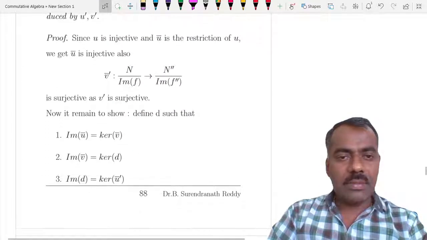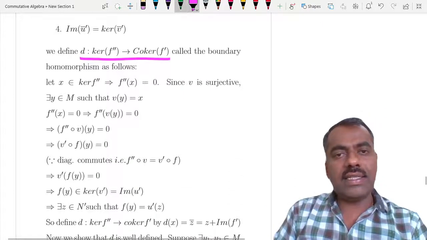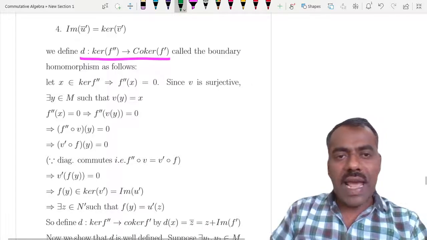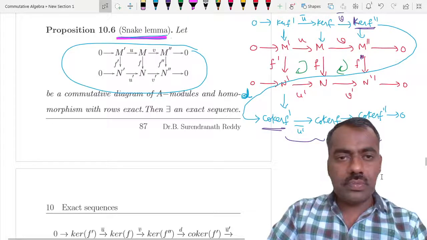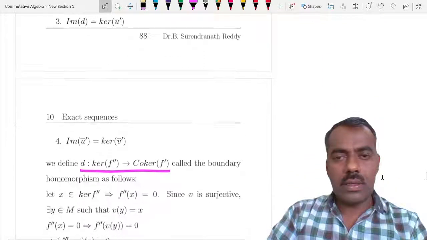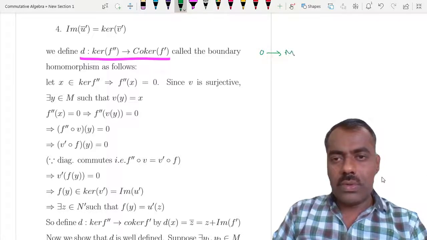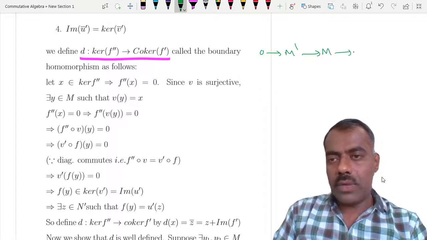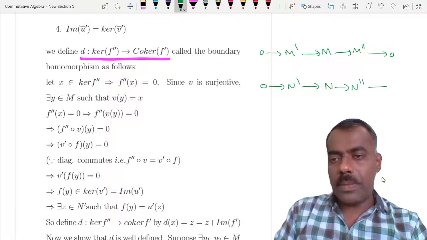Okay, let me write that here. We can understand it very easily if you have understood that diagram. So let me write m prime to m. What we have here is 0 to m prime to m to m double prime to 0. Then we have 0 to n prime to n to n double prime to 0.